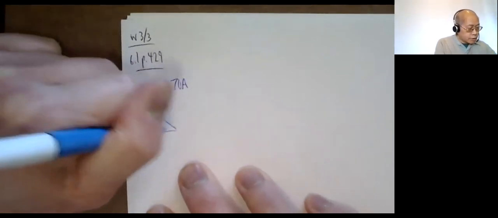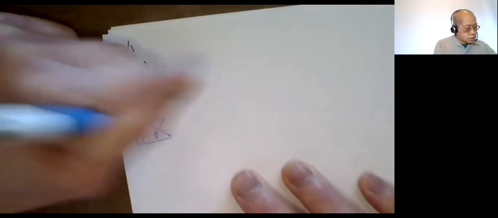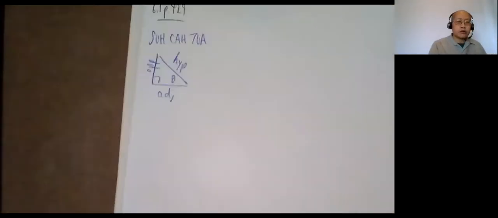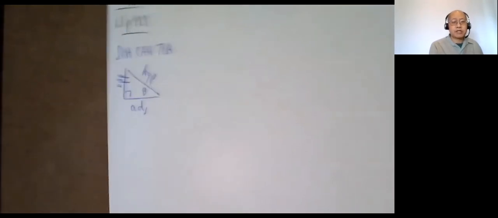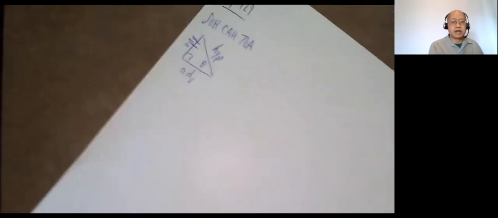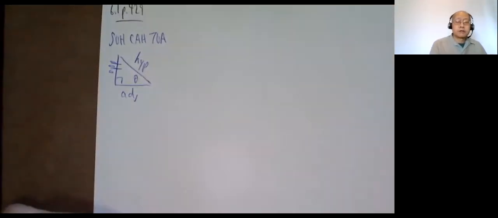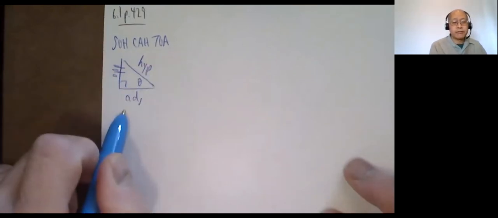So we have a right triangle. I'll call this theta. Okay, this is the hypotenuse. This is the adjacent side. This is the opposite side. Now, I may draw a lot of triangles like this, but it does not have to be situated like that. Obviously, if I turn the paper, it doesn't change anything. So your triangle might look like that, or like that, or like whatever. It doesn't make any difference. Whatever the picture looks like, from your theta, there's an opposite side, hypotenuse, and adjacent.